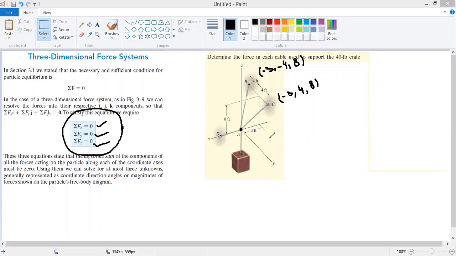Okay. Now the weight of this crate is 40 pounds, and this force will be acting downwards. So we are having a 40-pound force acting downwards. Now in the cord AB, there will be tension developed. So let's call that tension or force. We will call the force developed in AB as FAB. Okay. And we will be having force developed in AC. Let's call that the force FAC or the tension FAC, and we also have the force developed in the cord AD. Let's call that FAD.